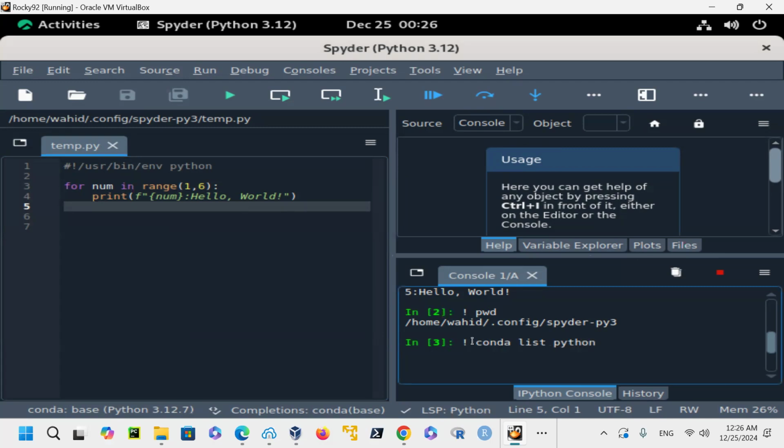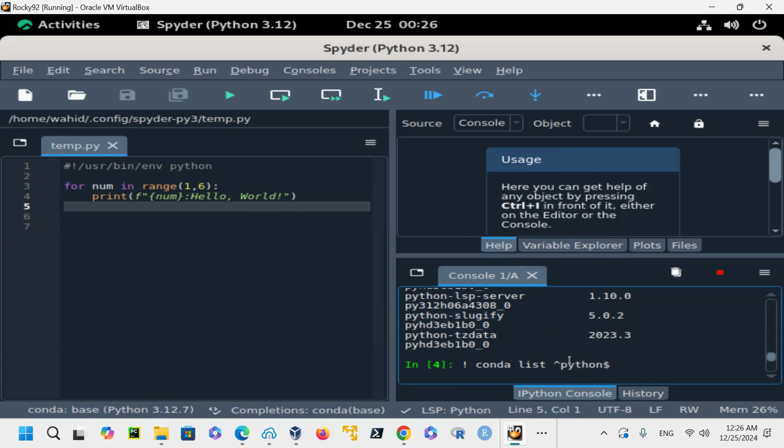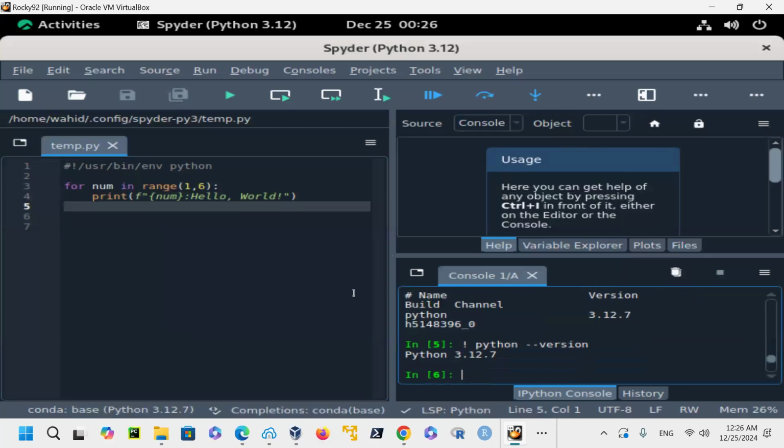I could run it and see the list of Python. If I do the dollar sign and say only show me the Python stuff, it will tell you the version, 3 point something. You can also say python --version. So you run the code there.